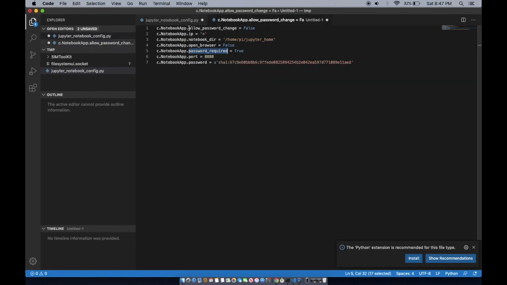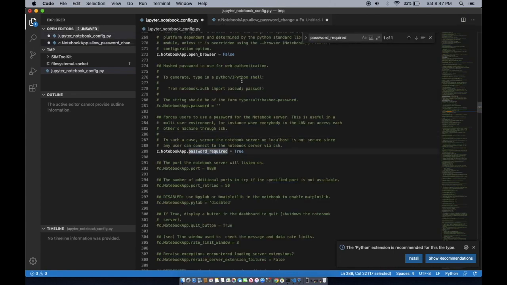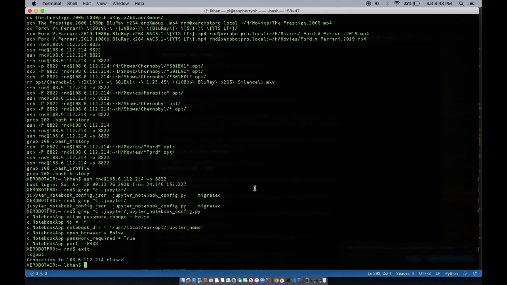And port would be 888. So let's select port. There we go. And I'm going to save it. And I'm going to do the same thing I did to send the file back to my Raspberry Pi.